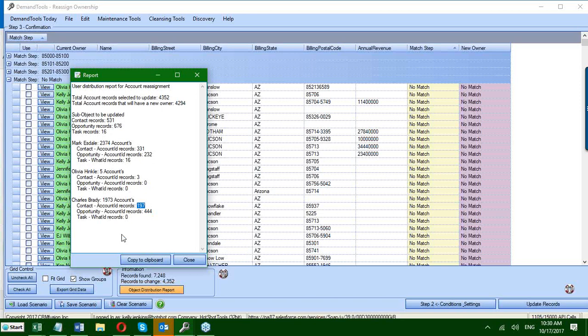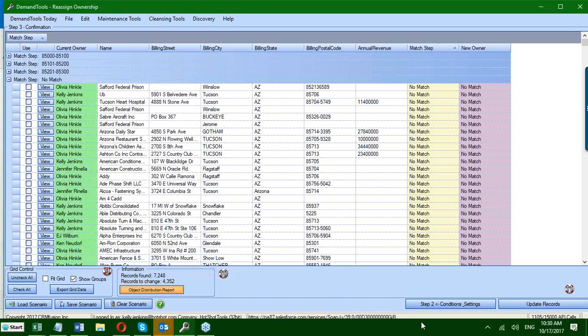But you're given restore files. And what is in the restore file are the IDs of the records that were reassigned for the accounts in all of the related lists that you chose, and the old owner. And what you could do is use those files with the Find Report IDs module to actually get information about, say, the contacts. Okay, but the only thing available through Reassign Ownership is the count.